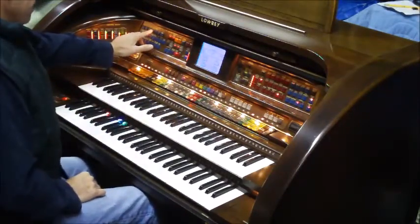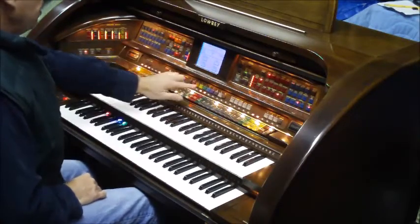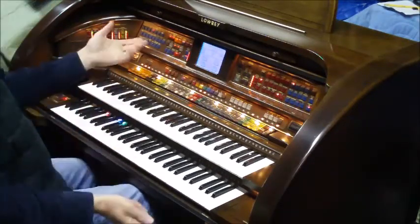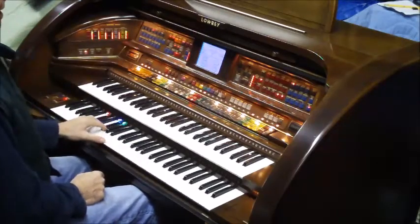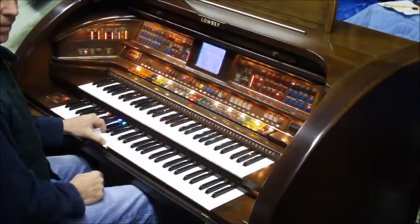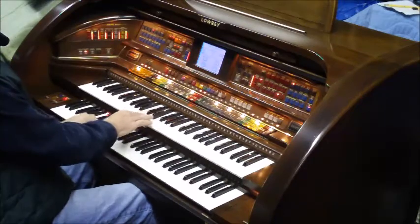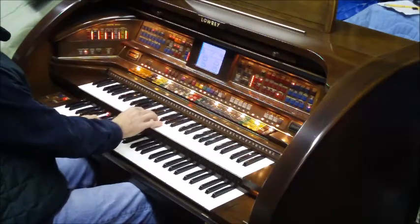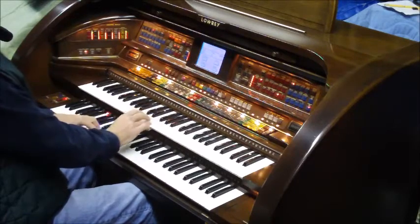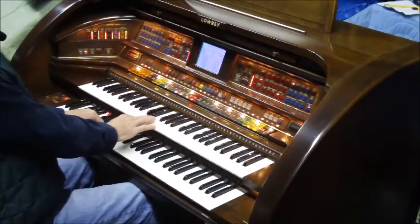Lastly, Lowry has a rhythm called soft and easy — it's just a beautiful gentle beat. When you don't know what to play with a nice ballad, you put on soft and easy and you get something that sounds a little like this, just a nice gentle feel. Those are a lot of sounds.